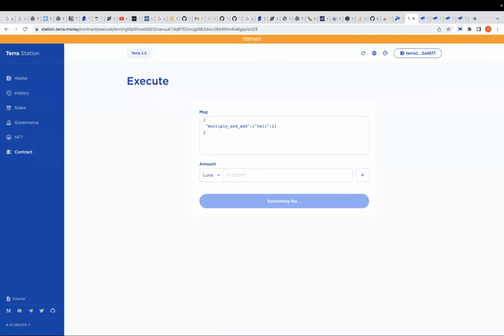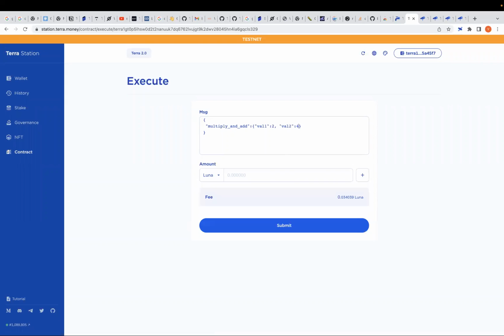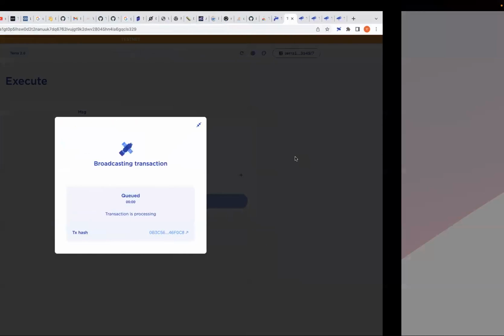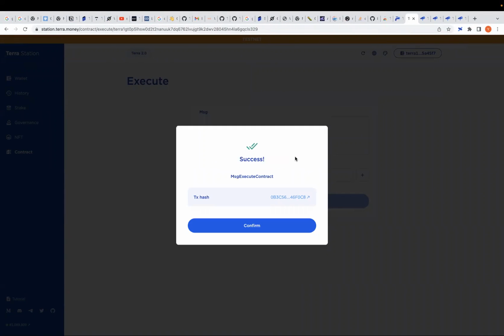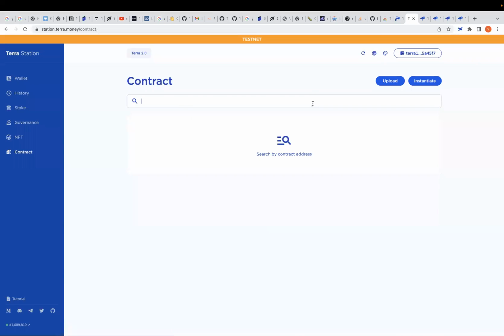Yep, true. Val2. The previous value was 2. So 612.